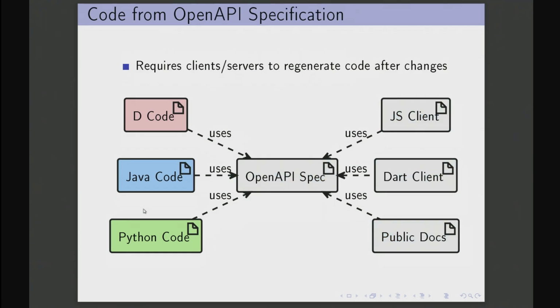Another approach is to turn things around a bit, by starting with managing an OpenAPI spec and then having clients in your code be generated from that spec, and also publishing that spec to external players. This makes it easier for you to plug in projects that are in different languages, including D, and have them live in a coherent ecosystem with the rest of your services in your company or organization.